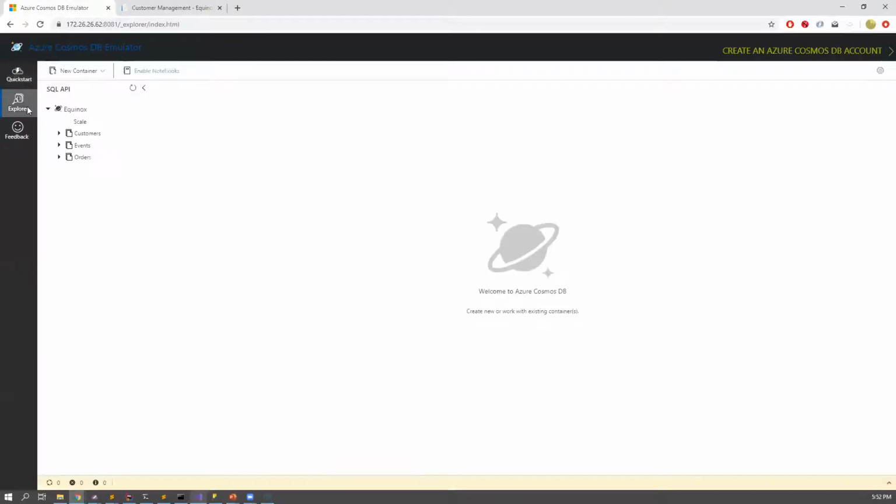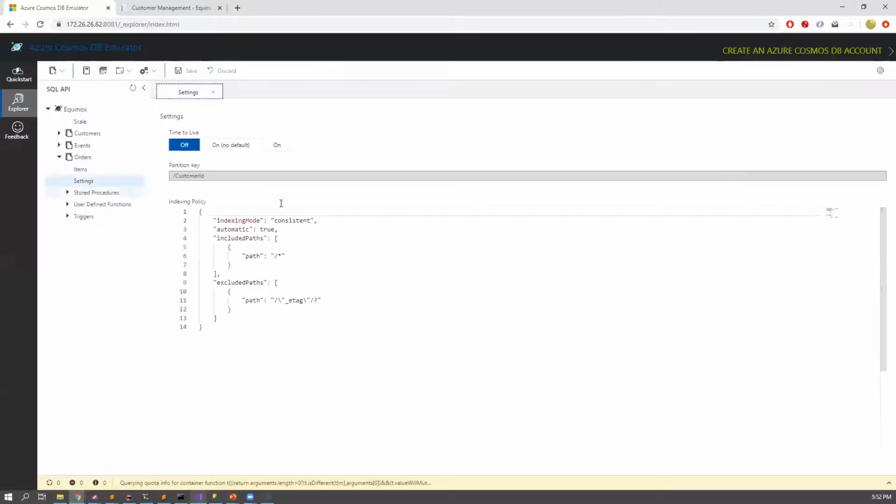Let's go and look at the data. I'm querying over orders. Here's orders. I can see that the partition key is the customer ID. So all orders for the same customer are going to live in the same partition.